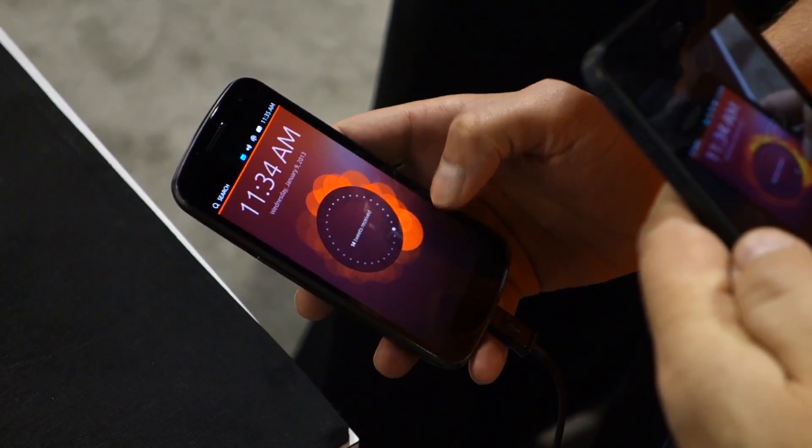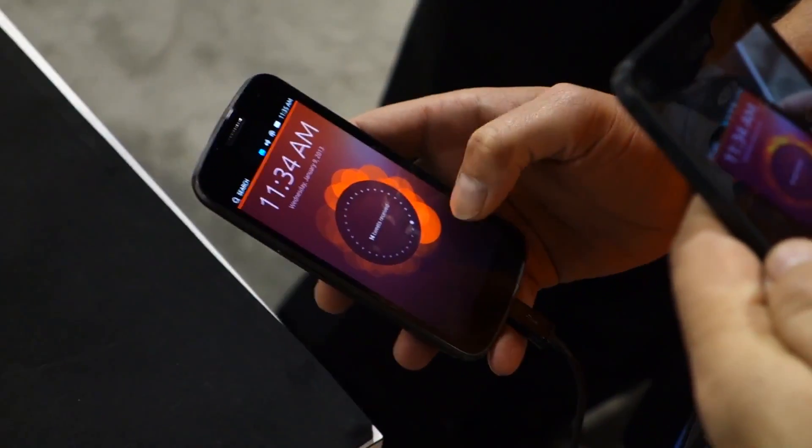It's basically a new smartphone operating system with a lot of unique features that other smartphone OSes don't have at all. Well, Ubuntu Edge is the newest thing that has all the people talking, asking questions like: is this legit? Is this really as awesome as it looks? Is this really what I think it is? Well, that's what we're here to answer. So without any further ado, let's take a closer look.